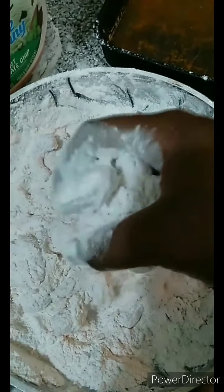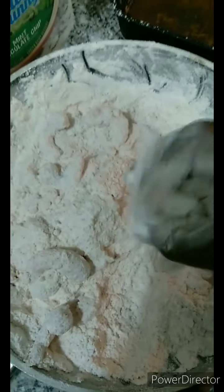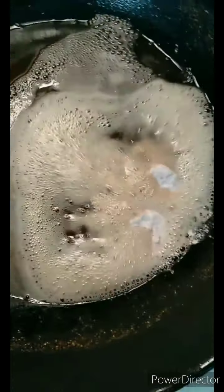All right, guys. So while my water is running, I'm going to drop my shrimp. That way, after I'm done dropping, I can go over there and wash my hands. That way, I don't have any cross-contamination going on, spreading bacteria from raw meats all over the kitchen. So, okay. Drop it in the grease. Actually, let me bring this over here.